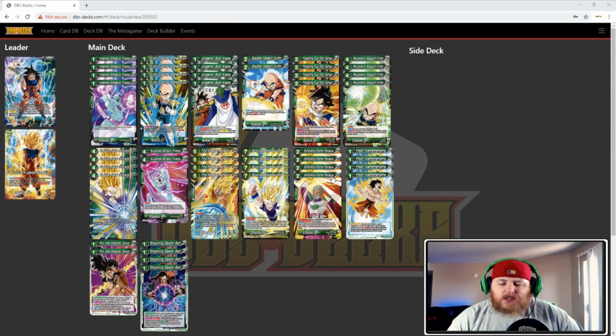Right. Next up, we've got 4 Urgent Aid Kami. So it's a 1-drop 1 green, 4k. Auto, whenever you play this card, draw a card, and then auto, once per turn, whenever your opponent switches energy to active mode using a non-awakened skill during their turn, choose up to one of your opponent's energy and place it in its owner's drop area.